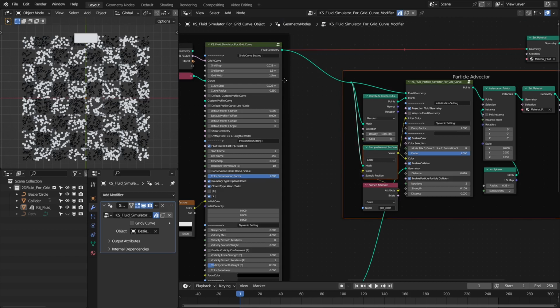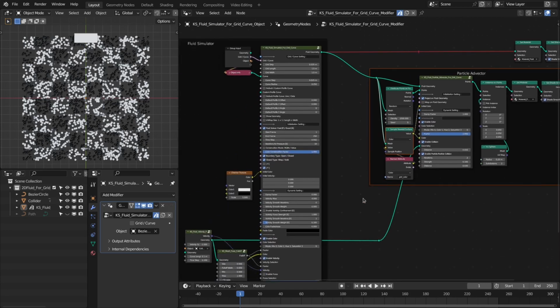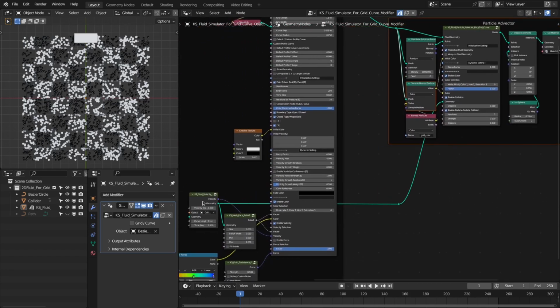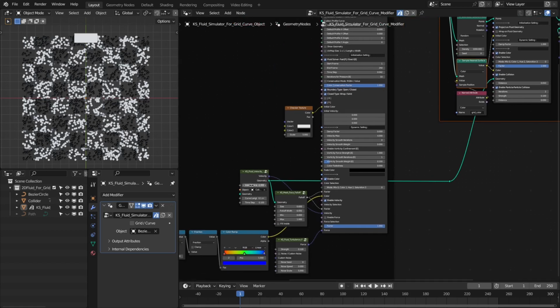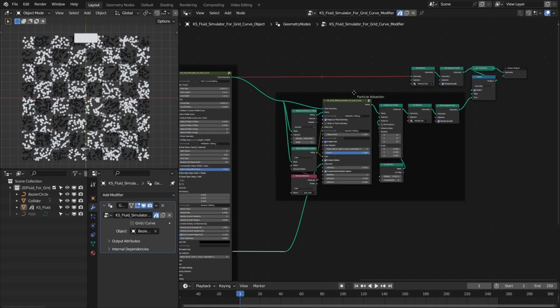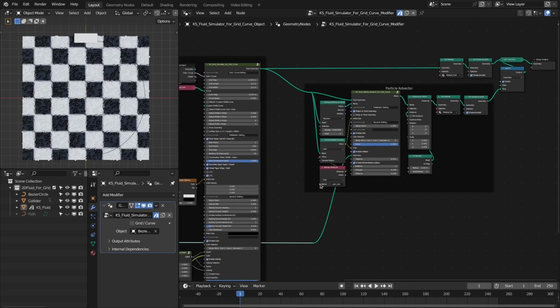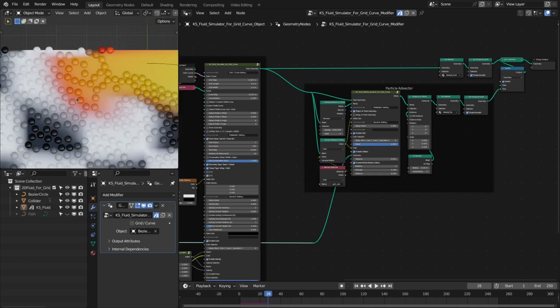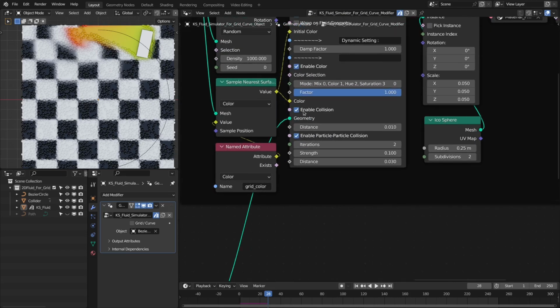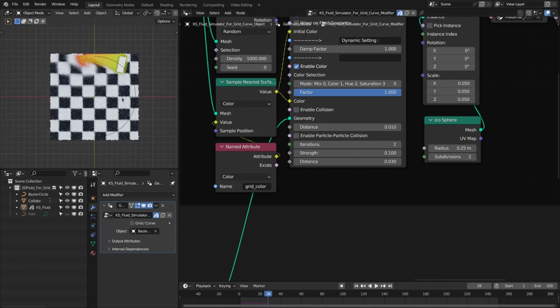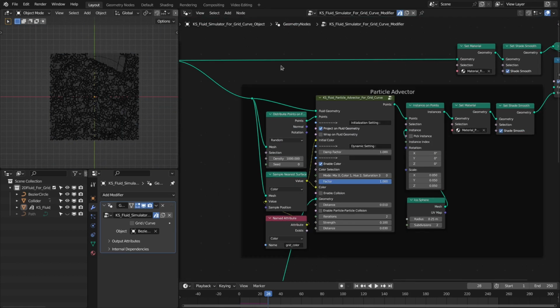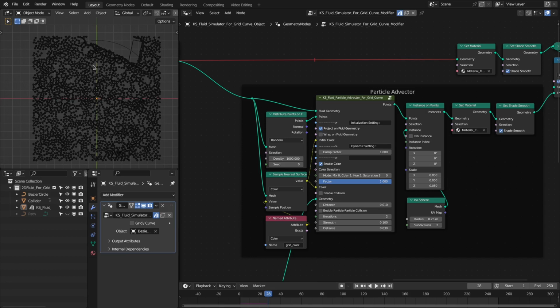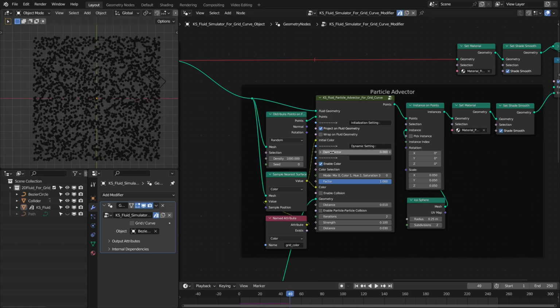You can add this color from the fluid geometry, or you can use the color from an external object, like we are using the color for the fluid from this object. So if I run the animation, you can see we are updating the color of the particles from the underlying fluid geometry. After that we have this collision option and particle collision. Let's first disable them and see the motion of these particles. Let me hide this grid. Let me also make this damp factor 0.